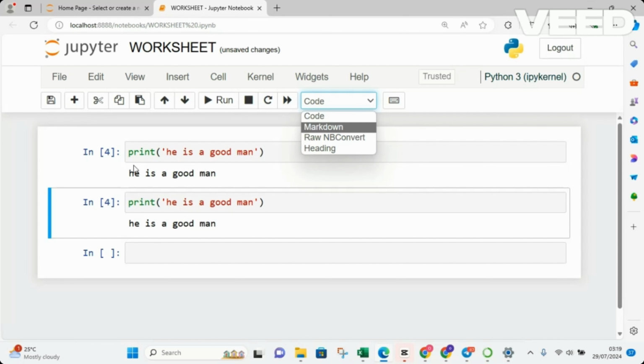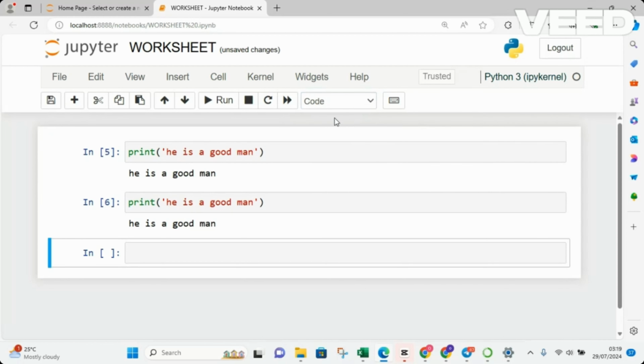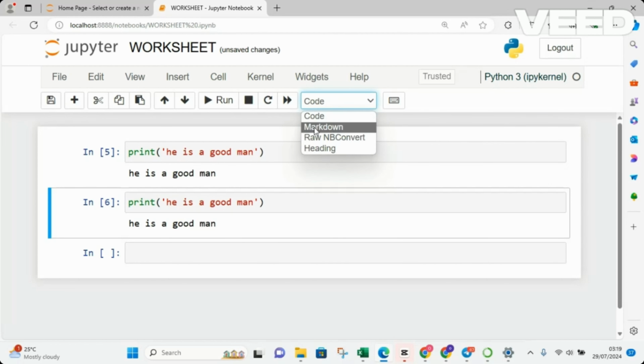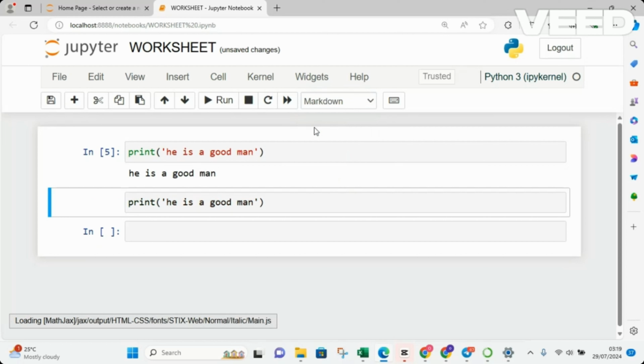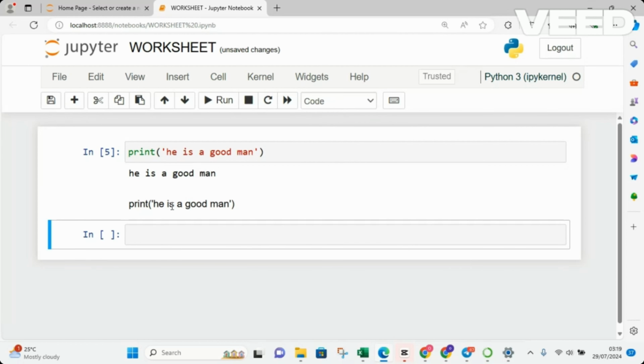For example, I have been running all of these and the code is running. If I put this in a markdown mode, you can see that if I run a code now, it's just showing like a letter. So we use a markdown when we want to write a text inside our notebook.